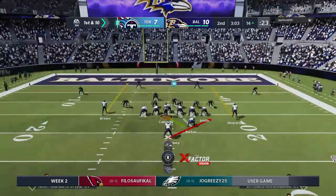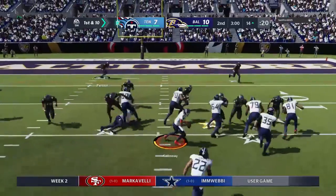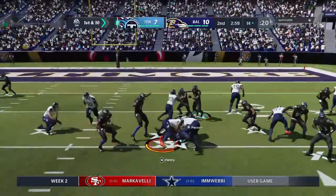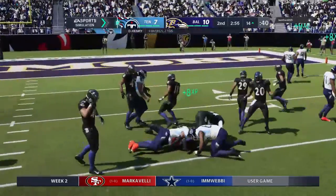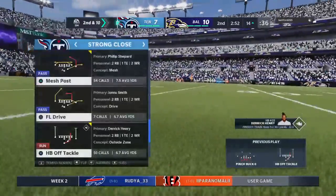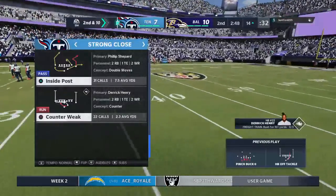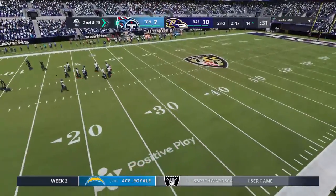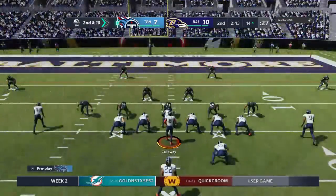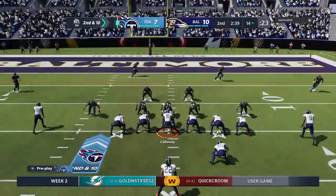Here's a first and 10 at the 14-yard line. Henry. And he is met at the line of scrimmage, and he goes down right there. Officially no gain on the play, and it's second down. Now, that's a mountain of a man that just made that stop, isn't it? But he's more than that. This guy's nimble and quick. More than a space eater, he just made a great play there.